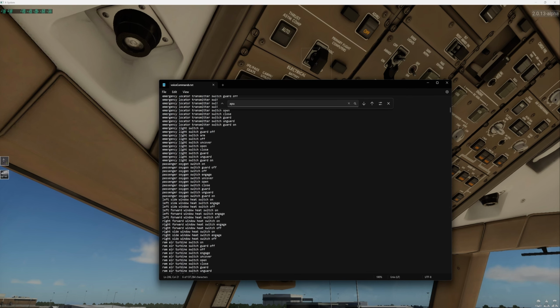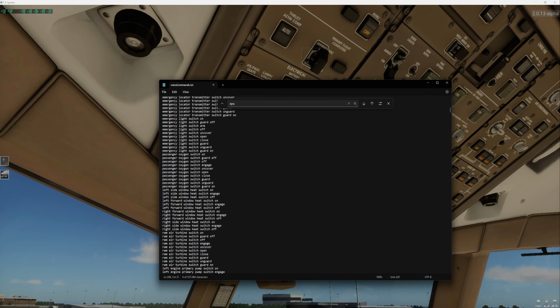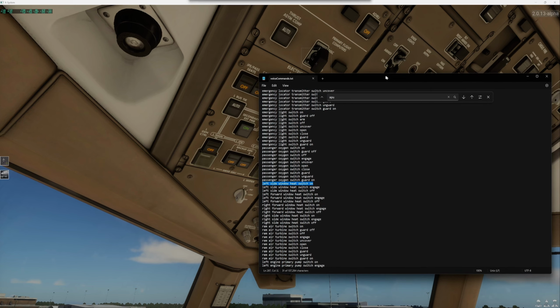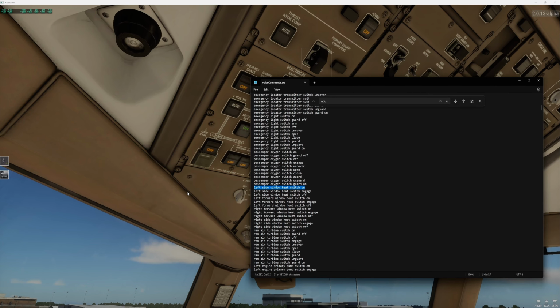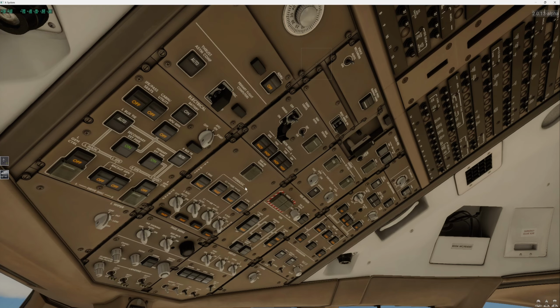So anyways, let's do a long one just to show a bit of why I'm not too much of a fan of this specific part of it. So if I can't just say left side window heat switch on, which by itself is a bit long, I need to first say first officer. So first officer.